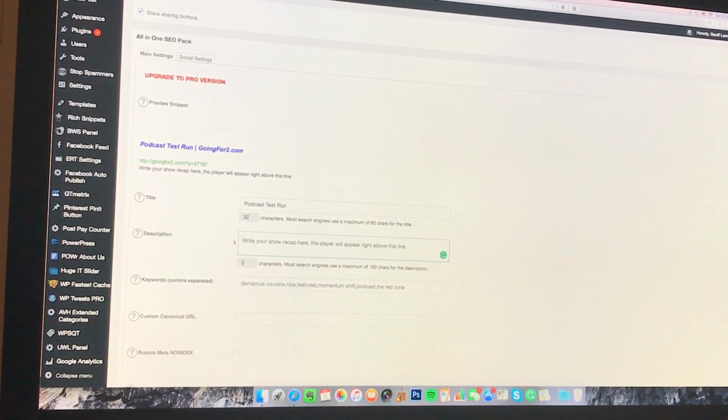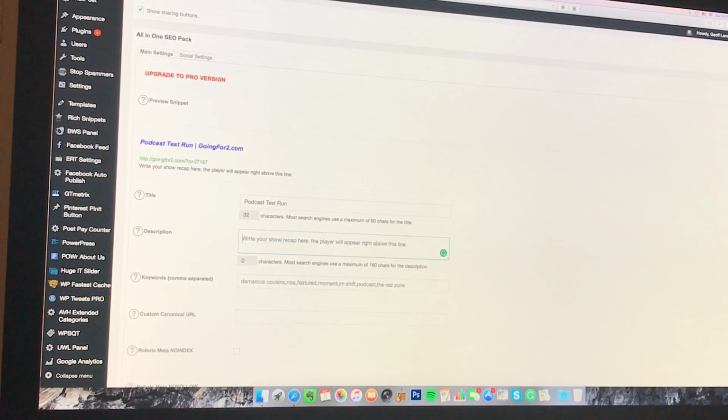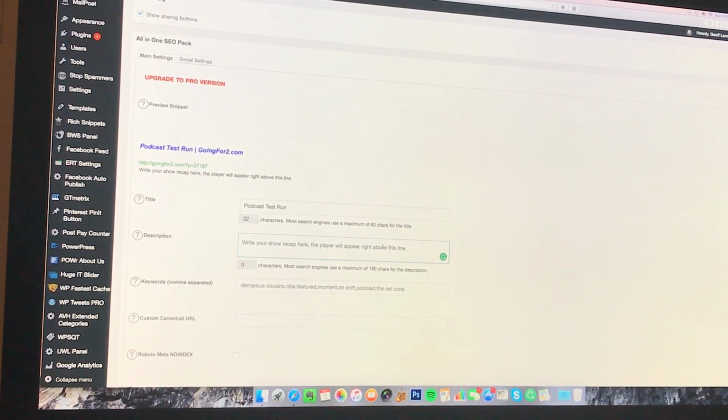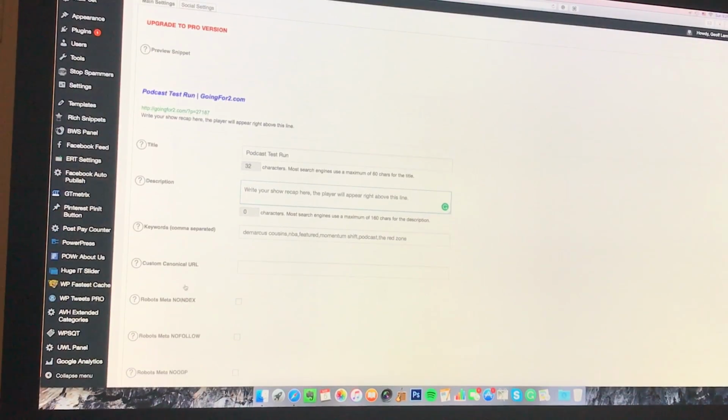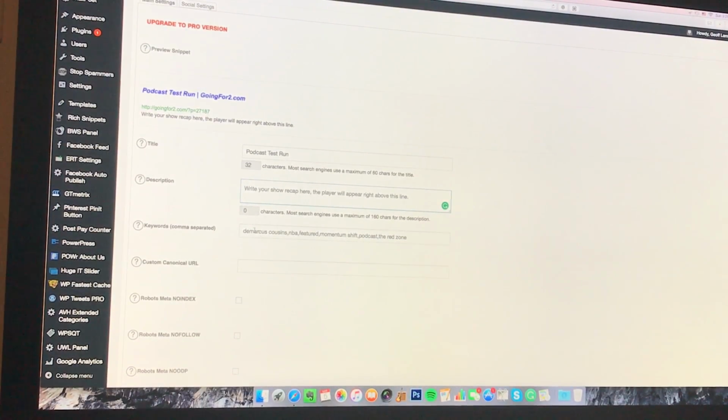Description, if you don't want the first 15 or so words, I forget how many words it is, 160 characters, whatever that is. If you don't want that first part of your article to show up here, you can write whatever description you want. Try to use keywords in all of this because keywords are important. If your keywords are in here, it's also Google searchable. So keywords go in there, and then keywords is here as well.